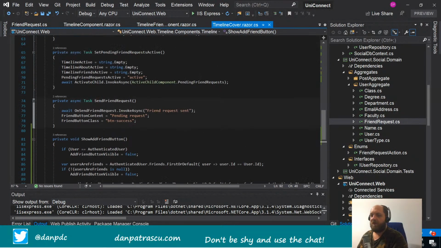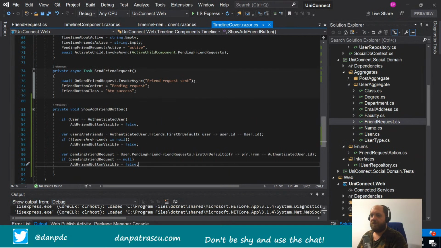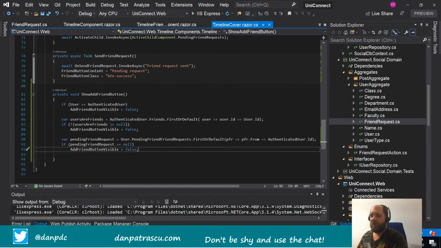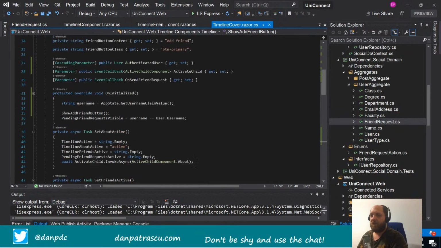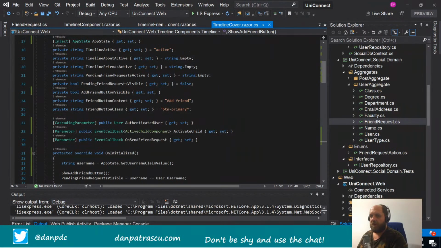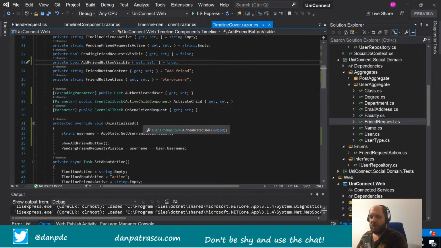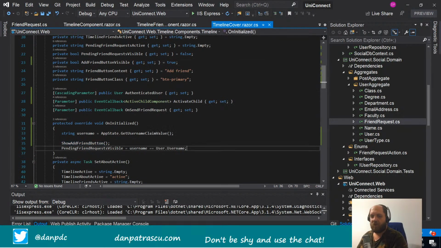So I could set the default value for this one to be true. So let's go back to the property, and let's say that this is by default true, and only if one of those conditions is met, then we'll set it to false. And of course, on initialized, we do this check. So yeah, let's try to do that, or let's try to test it.